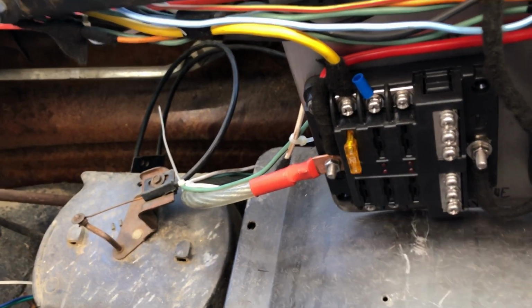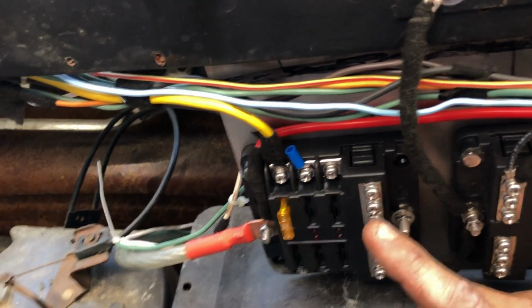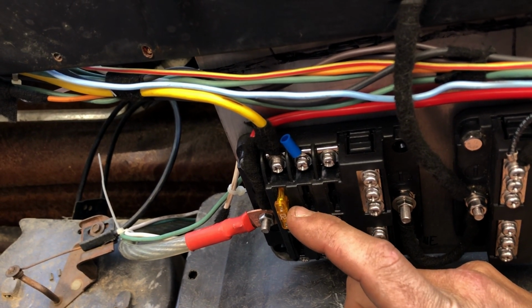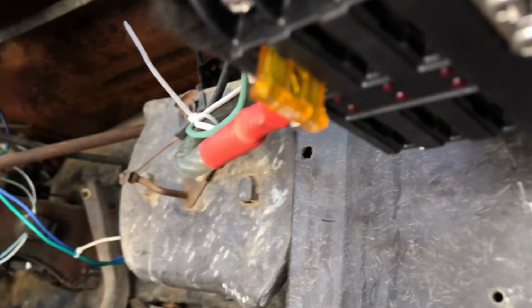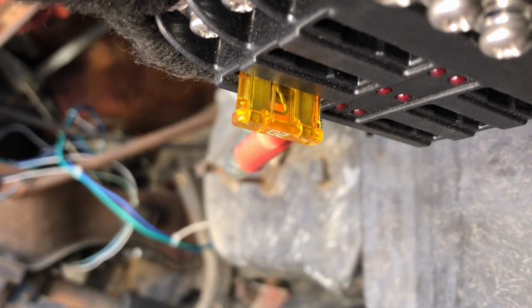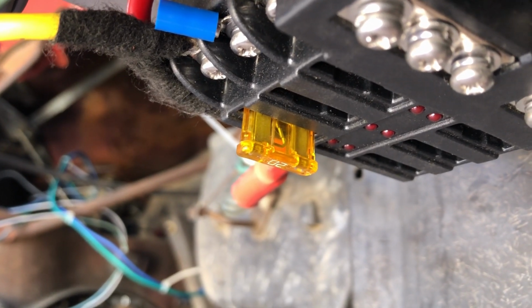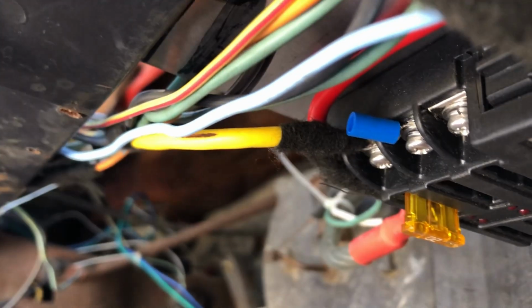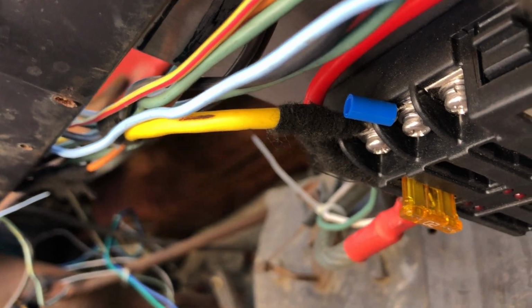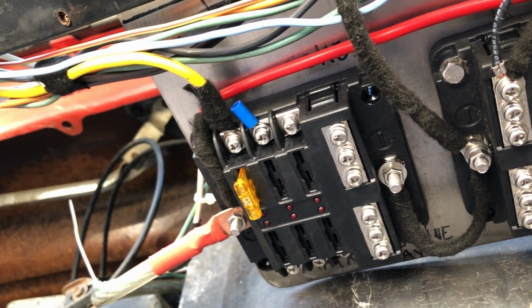Right, so now let's trace our power. So we have our battery cable from the engine bay coming to the main fuse block, which has one 20 amp blade style fuse. And a fuse is just the first line of defense for your circuit. So if anything were to go wrong with the circuit that comes after the fuse, then that fuse will pop before the wire supplying power to the circuit burns down. So in this case, this 20 amp fuse is powering our key switch.